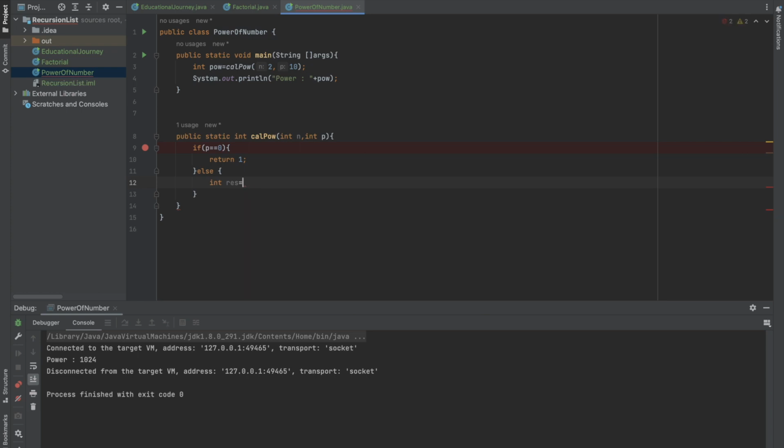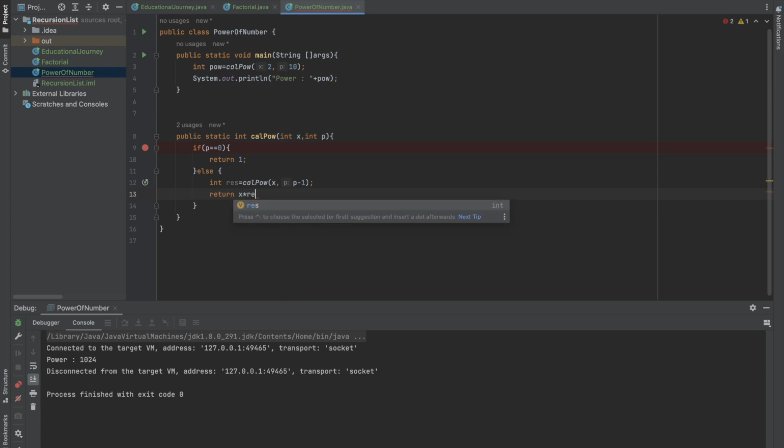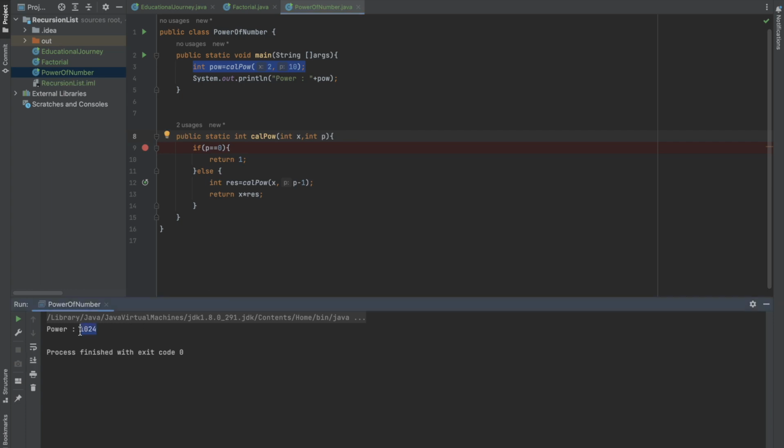So I will call calculate power. I will pass x as it is and power equal to n minus 1. Once I got this result, I will multiply x with the result which I got, and I will return that. Okay, so let's try to calculate for 2 to the power 10. For 2 to the power 10, I got the answer as 1024. That is correct. Okay, so let's try to debug this.